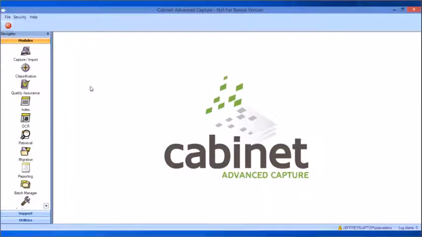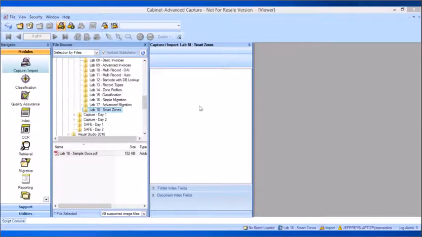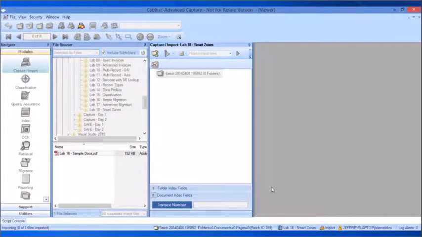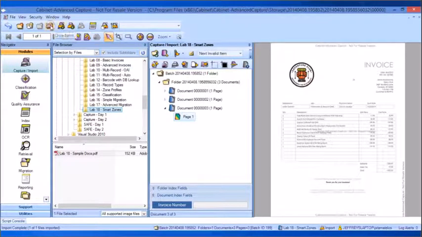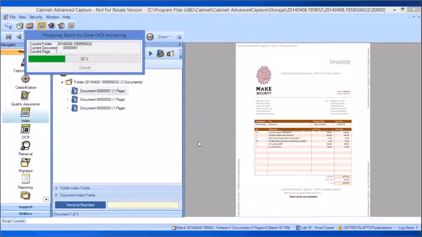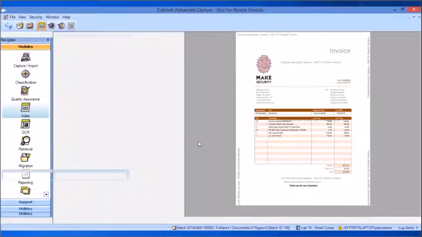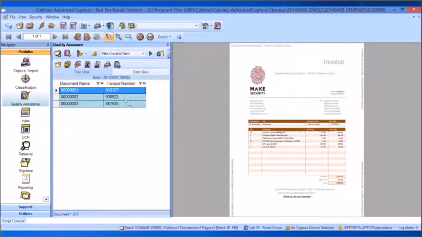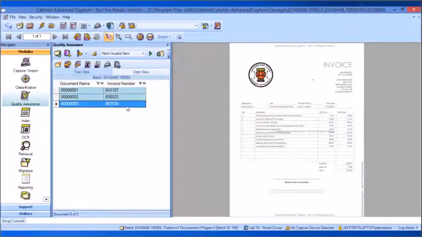So now that I've configured my smart zone, I can go ahead and run the job. I'm going to go here to my capture import step again, pick my smart zones job, and import these documents. It's going to separate every time it sees a new invoice number. So I have 3 invoices here, and I'm going to bring them through my indexing step, and it's going to use that smart zone to find the anchor, find where it says invoice on the document, run through those child zones, and make sure it grabs the invoice off of the document. So you can see that on each document, no matter where the word invoice number is located, around the word invoice number, it's made sure to grab the correct information.